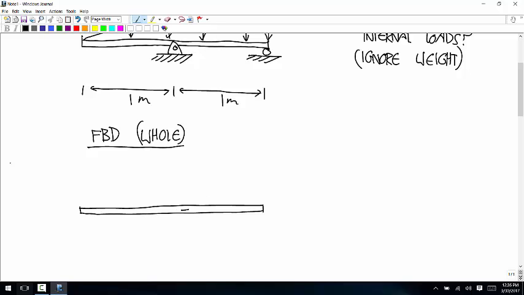And so the pin joint at the middle, that provides a force vector. I'll call that RA. The roller at the end is an upward force I'll call RB. And now that we've chosen a body to isolate, we can think about how to represent that distributed load as a point force.